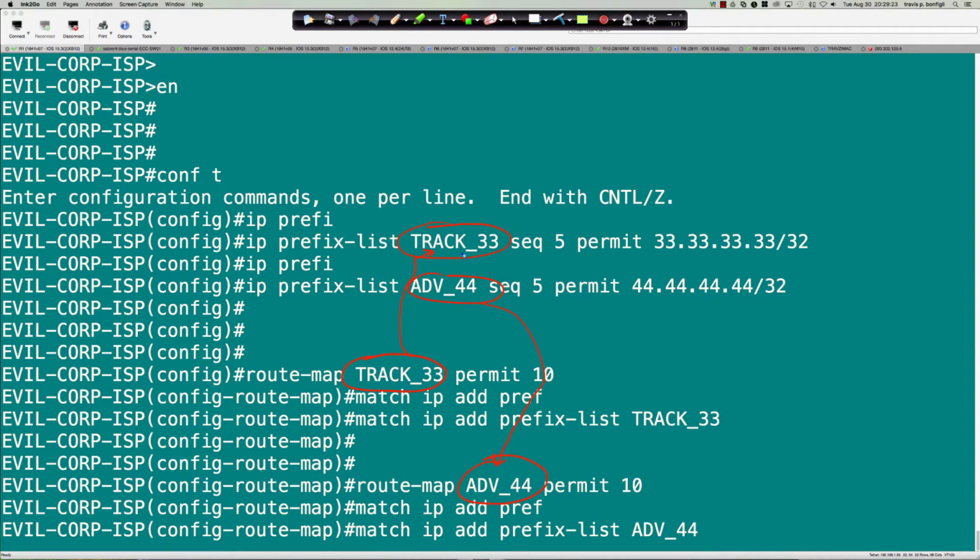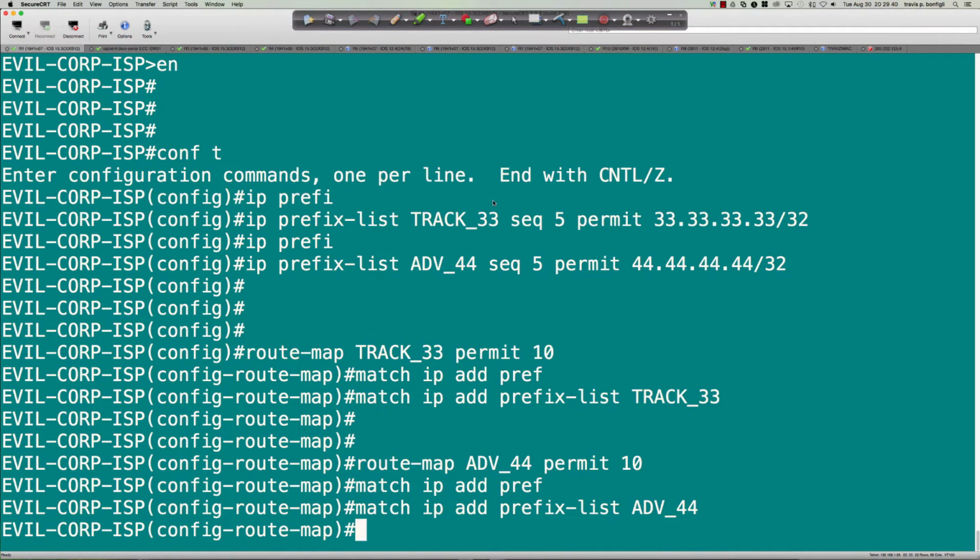So the track 33 prefix list is being referenced in the track 33 route map, and the advertise 44 prefix list is being used in the advertise 44 route map. All right, so we've got our match IP address prefix-list advertise 44, and that's it.